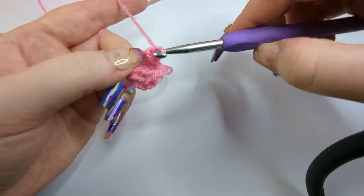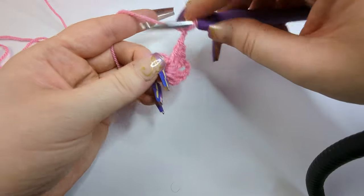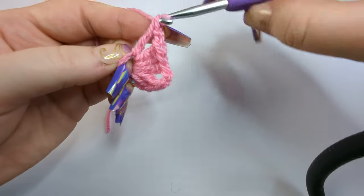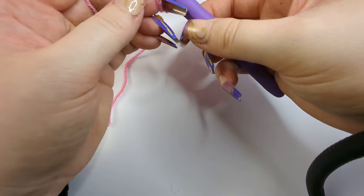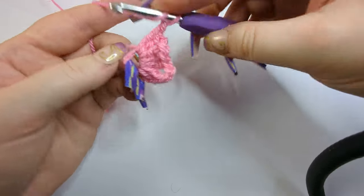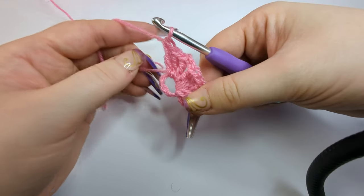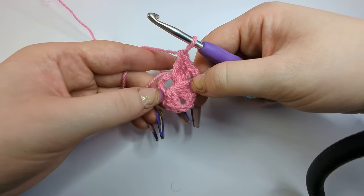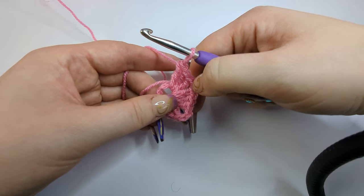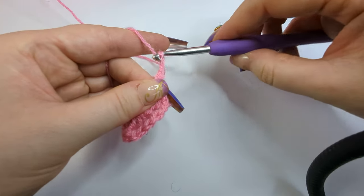I need to chain two between each granny cluster and I want six granny clusters. So I'll just yarn over, hook in, pull that through, pull through two. Two more of these for the third side. Okay, so that's the third side done. Okay, so I've done chain three, two double crochet, chain two, three double crochet, chain two, three double crochet, then a chain two, and then we'll make the fourth side.